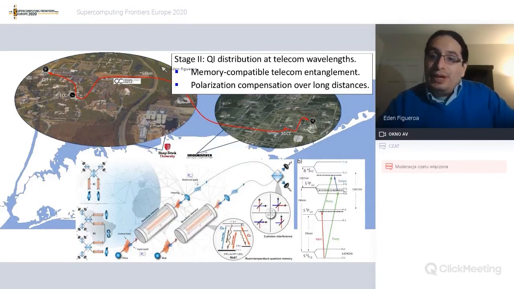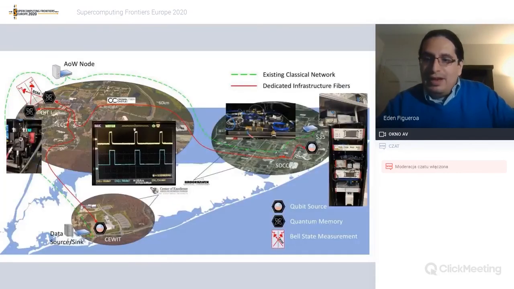So the experiment that we're trying to do right now is basically have a couple of quantum memories at the Stony Brook site, as I already showed you, emitting photons, convert the frequency of those photons into the telecom, then have two fibers going from the two labs, and then in the distant lab at BNL perform our Bell state measurement. If we do this, then we're going to achieve entangling two quantum memories over a distance. You have to combine these times two because it's two fibers, of about 140 kilometers, which will already demonstrate that this technology can help us build quantum repeater networks that work over long distances, right?